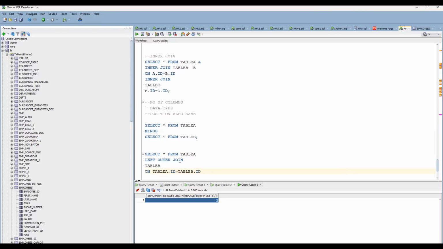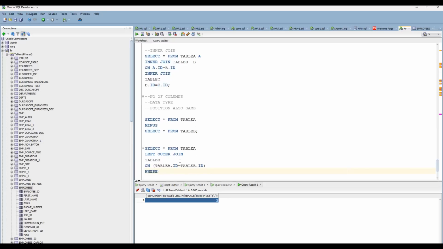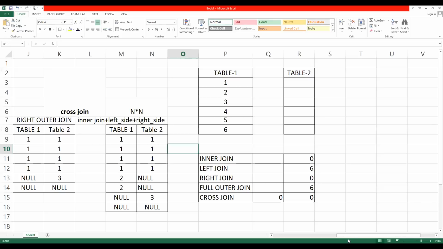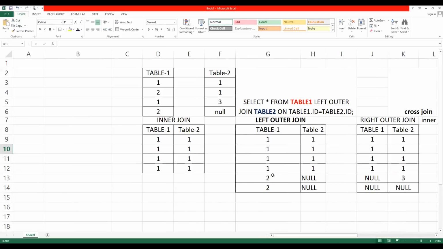Here you are using the joining condition. Once you have the joining condition, on top of it you use the where clause: where table B.ID is null. Which means, as in the previous examples I have explained, whenever data is not available. For example, in this case, table 1 has 1, 1 and 2, but 2 is not available on the left side.